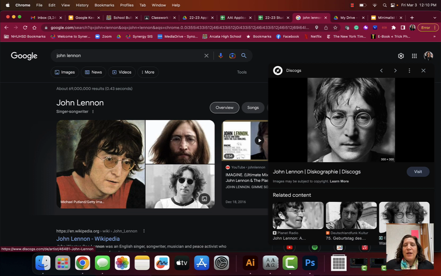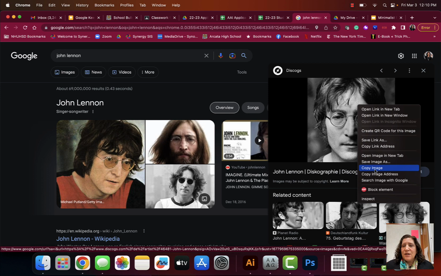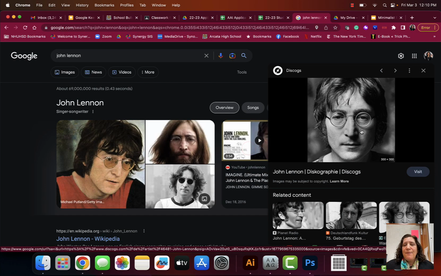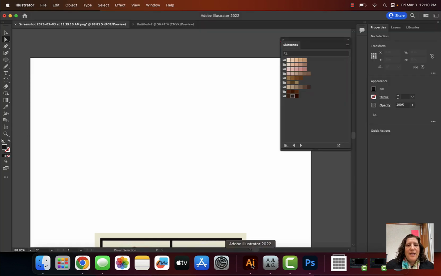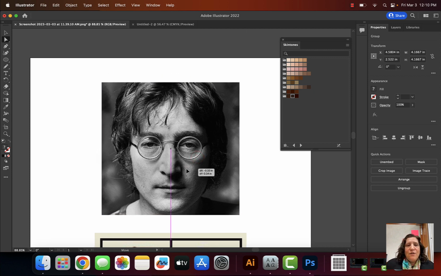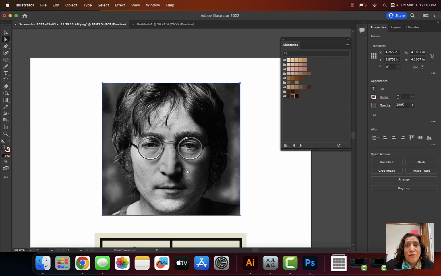So I'm going to either right click, or if it's a trackpad, just 2-finger click, and I can just copy this image. If it's not going to let you copy, you could save image as, and that will save the file on your computer and you can place it in Illustrator. But I think I'm just going to be able to say, cancel that. Just going to copy, it's going to be easier. Copy image, then I'll go to Illustrator and just paste, Command V, Control V. Okay. So I'm going to use this to trace the portrait.